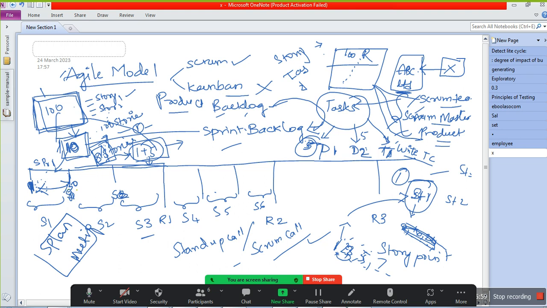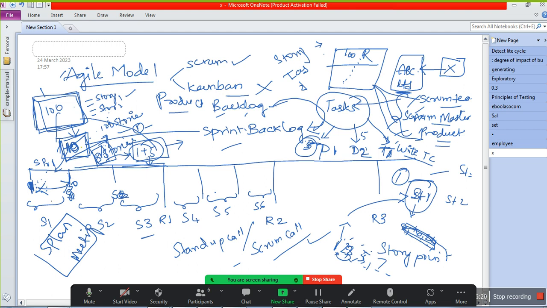So how many backlogs we are going to have for this sprint, they are going to add that into the backlog list in the sprint plan meeting, and then they are going to divide the work to everybody. So how many people have to work on how many requirements, how many stories, what are their story points, everything they will note down in the sprint plan meeting.